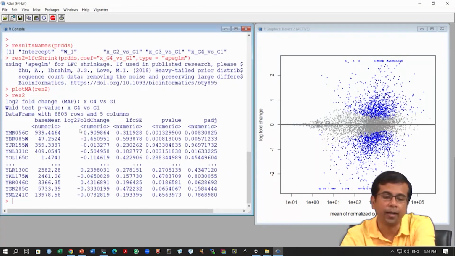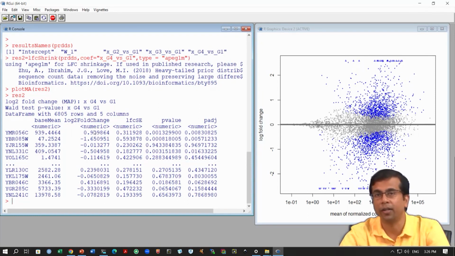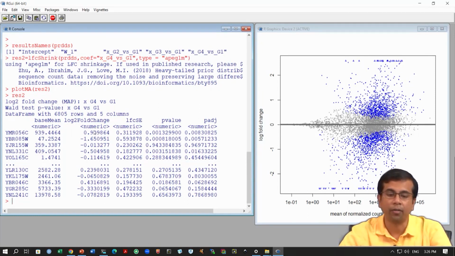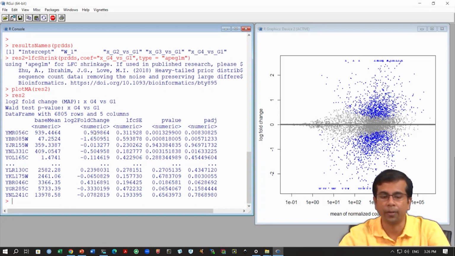So, if I remember correctly, for this gene, in the earlier analysis it was a slightly different value for log fold change, and this has changed. This will change because we are using this correction or this normalization using this apeglm method. The rest of the things you can then filter and identify the list of genes. You can export them to a file, a text file, tab separated file, and you can work with those files.